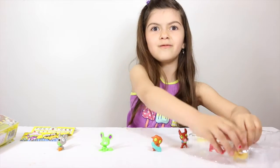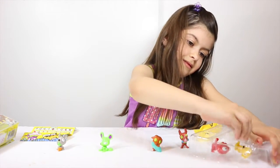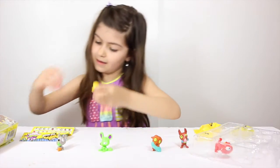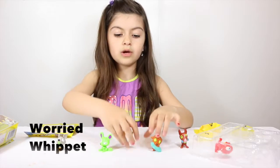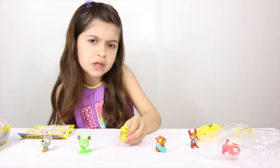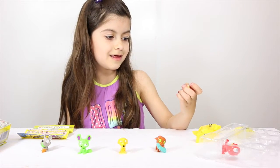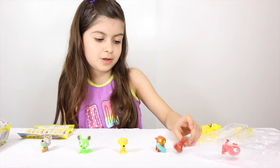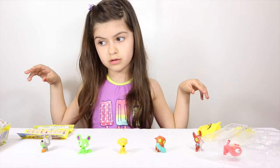Now we're gonna go to the next one and his name is Worried Wimpy. I wonder why he's worried! I like Worried Wimpy because he doesn't actually look that gross, and I also like this one because I like the thing he has in his mouth. I like dogs too — even though they're the Ugly Pet Shop and they're ugly.